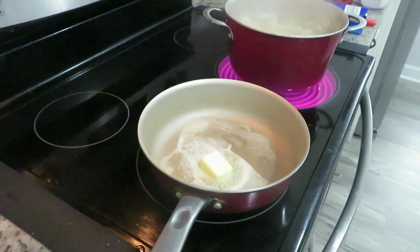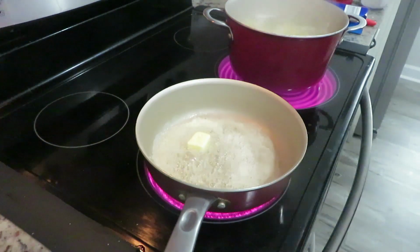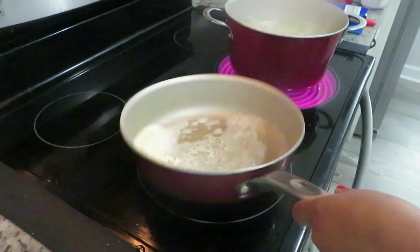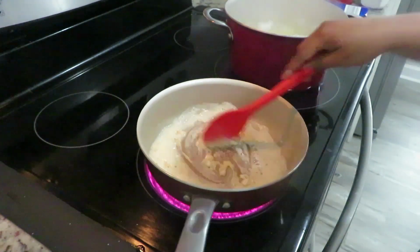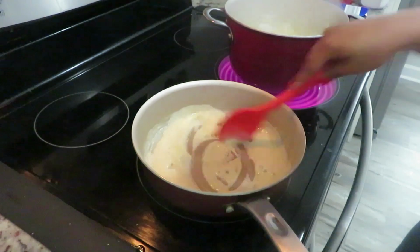So now the chicken is done. I am starting on my sauce. With my Alfredo sauce, this is homemade. I use a half stick of butter, and I get the butter completely melted before I add in the flour. The flour is the thickening agent for my sauce. This is what I've been doing for a while now.